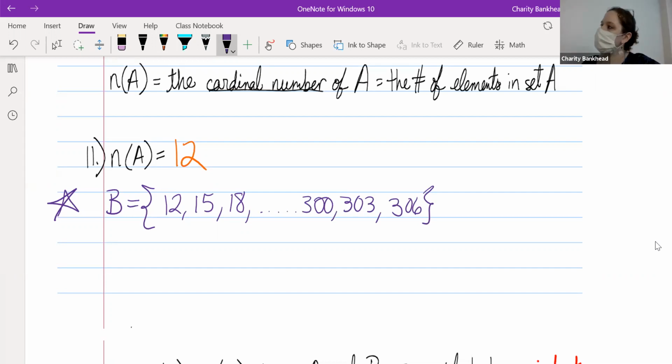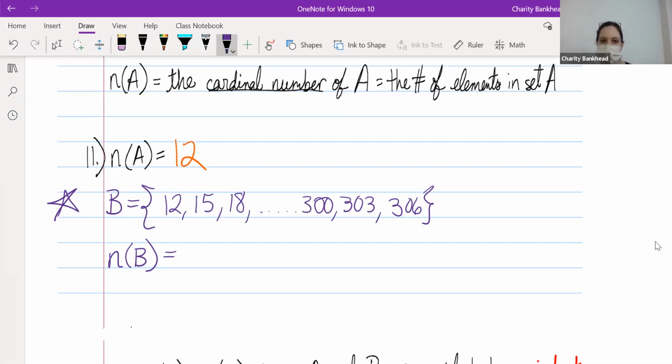Okay. All right, and let's say we wanted to evaluate the number of things in B. So N of B, the cardinal number, is the number of elements.